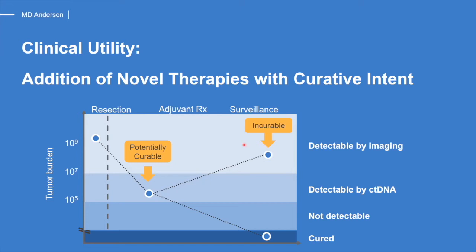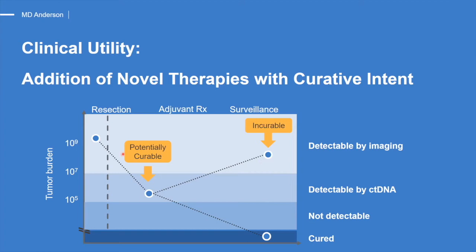So we know that there's a difference between treating patients here and treating patients here in terms of our ability to eradicate the disease. So there's a lot of effort about novel therapeutics here that may extend life in this incurable state, but there's a lot of real enthusiasm and I hope momentum building around, well, if we can capture it down here, maybe we can actually cure patients. We can drive them down with novel therapeutics to be cured instead of extending life, but not curing patients there.